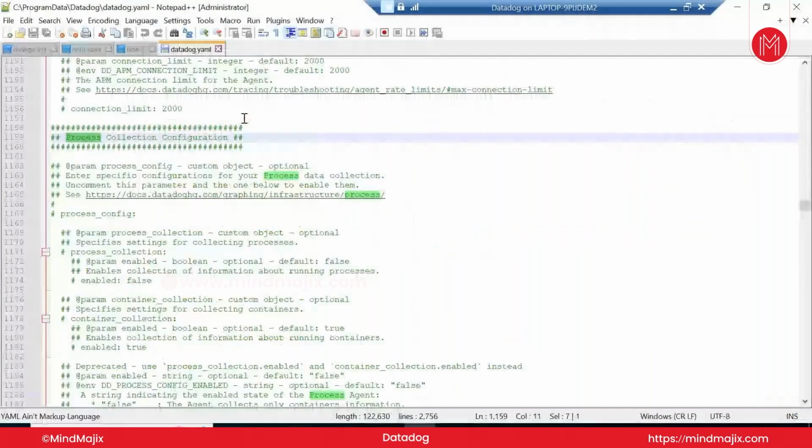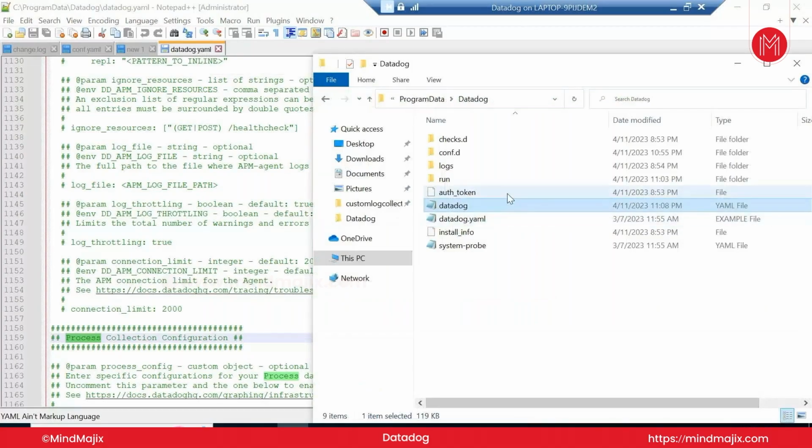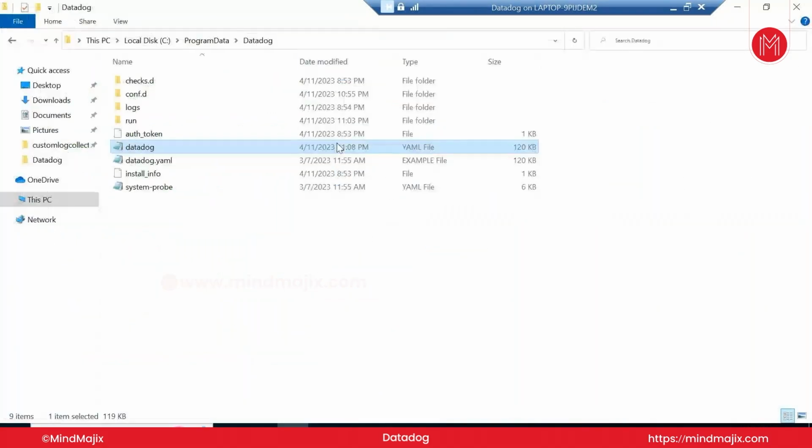That is, from the datadog.yaml file within this directory. We need to go to the Windows directory and the path. The default path is always ProgramData, for enterprise monitoring tools, be it Datadog, Dynatrace, AppDynamics, anything.